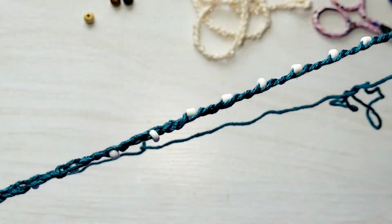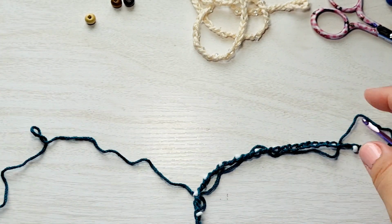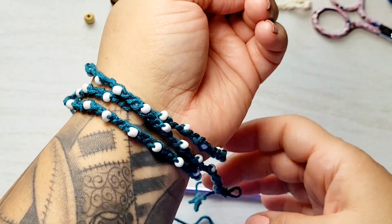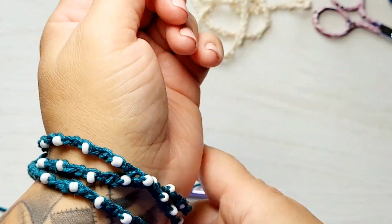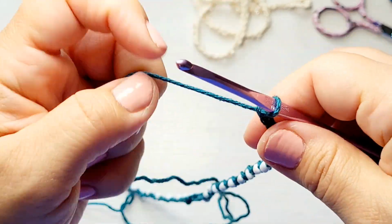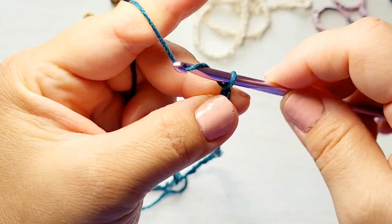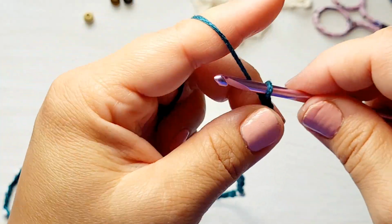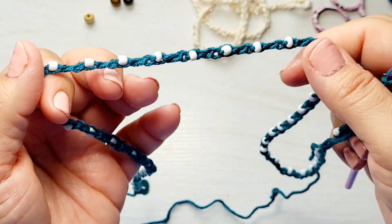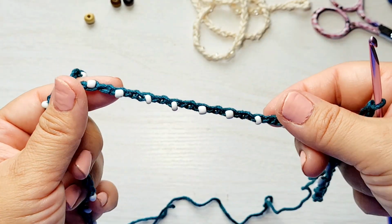Okay, so now that came up pretty long. Let me just give it a little test. Oh, that looks good. I'm actually going to add a couple of chains before finishing this. Okay, so now this is what we end up with, this beautiful chain with beautiful beads woven through nice and evenly.